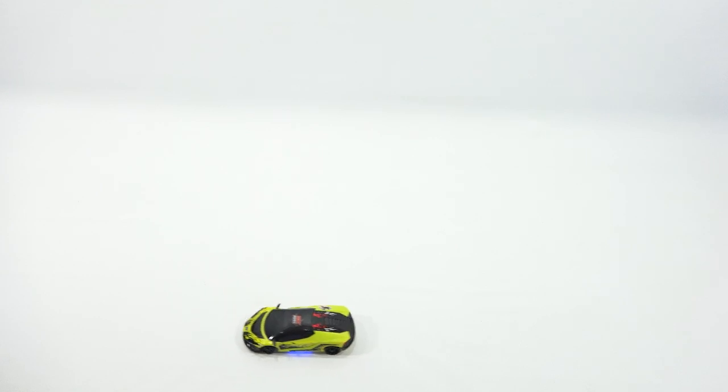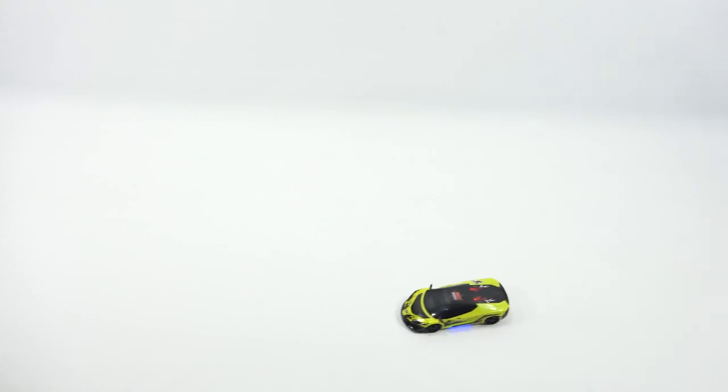just by doing that. Backwards, forwards, backwards. It's got some really good speed to it. Backwards. Come on, come on. Almost too good. Let me just go real slow.